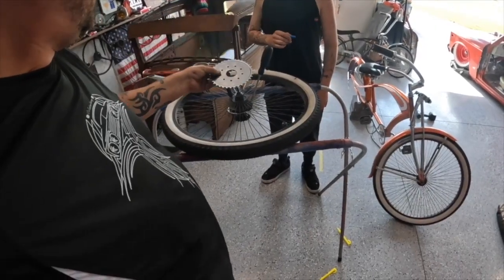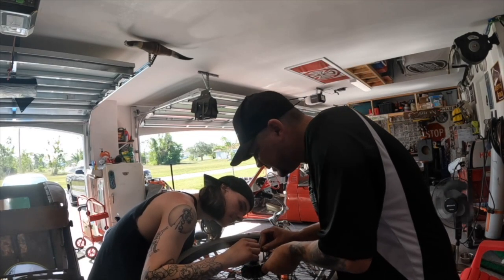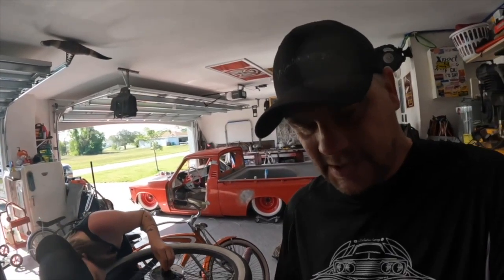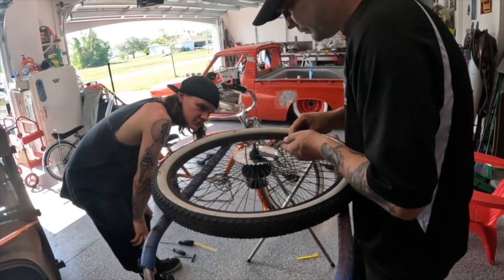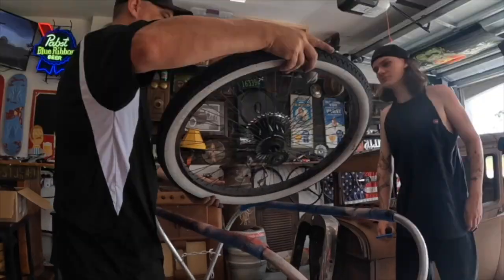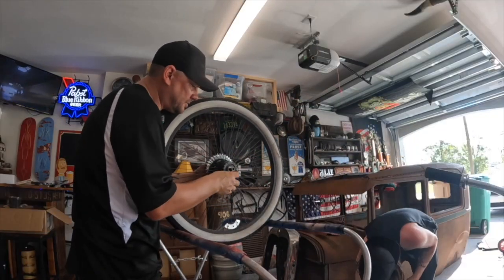Let's put this one on, put a bolt in and see if the coaster brake clears it. Run that coaster brake around. Oh, that should clear. Yeah. Maybe we won't have to modify that coaster brake at all. Maybe it'd be easier if we picked it up. You hold it up, I'll push it in with the screwdriver. All right.